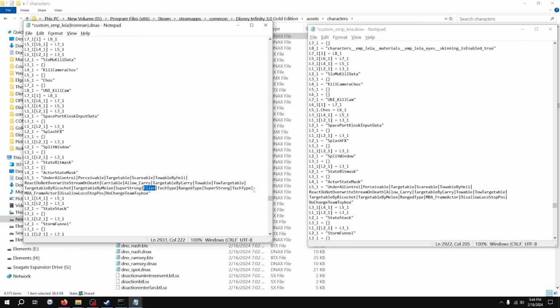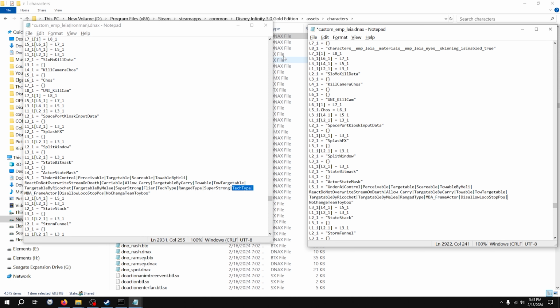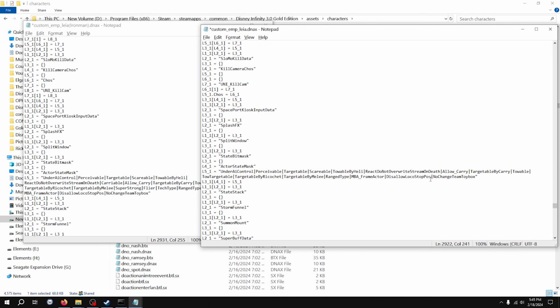Tech type. I think she's supposed to be... Is that going to matter? No, because she's an NPC. But it's something that you want to get used to going through, because eventually we'll be doing customized playable characters. So I can put in tech type. She's also Minoc Hunter. I don't care. We don't have Minocs in the toy box. So I'm going to hit a control save here. And we should be good to go.